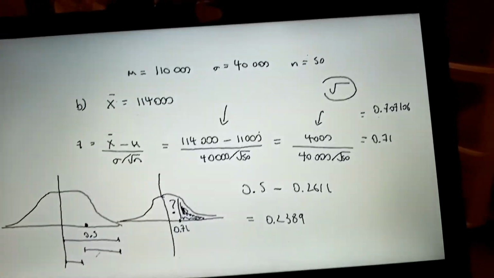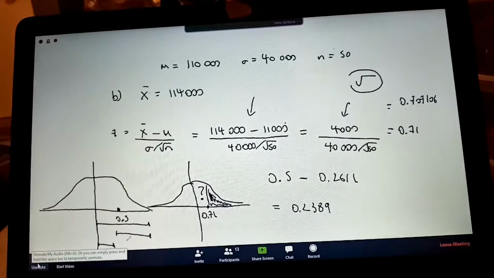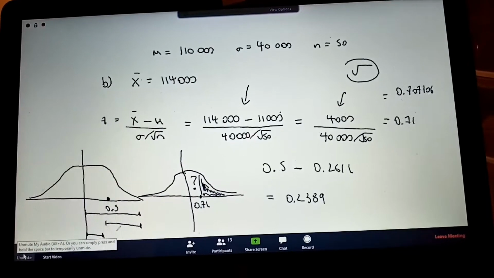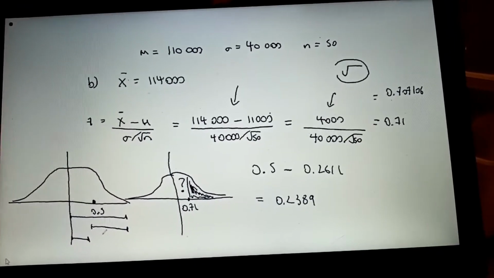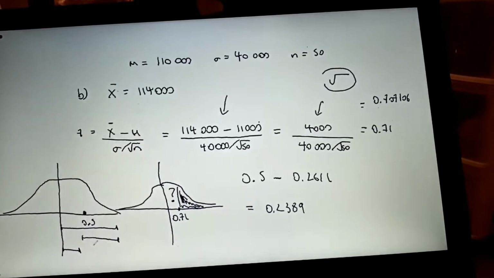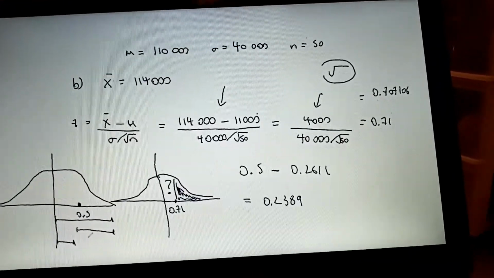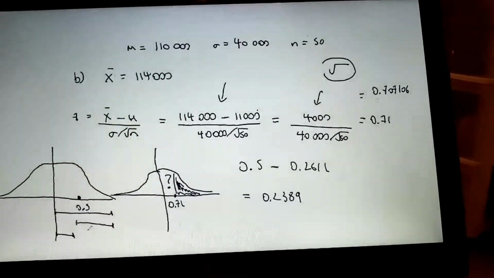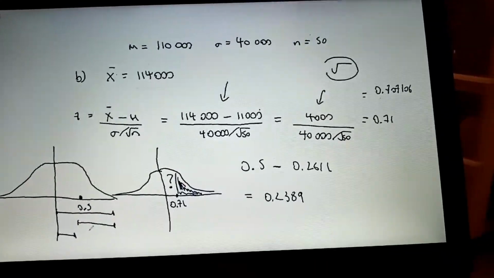Each of these cases is basically like that, where you figure out the z-score, and then you have to look at the question, figure out what area it wants, and then you have to use some trickery in order to figure out what area it is. Sometimes you might just be able to look it up directly in the chart, but sometimes you might not be able to. It just depends on what it's asking for. But John, the best way is always, yeah, go ahead.